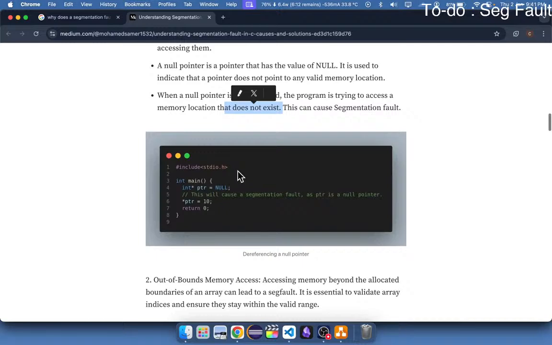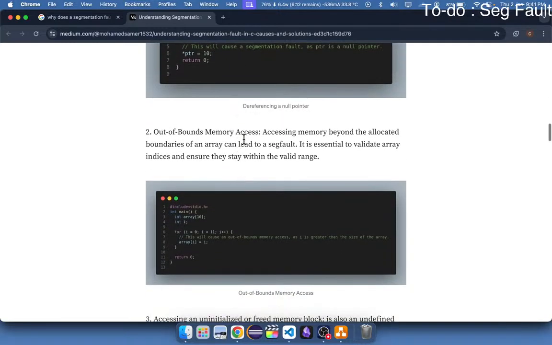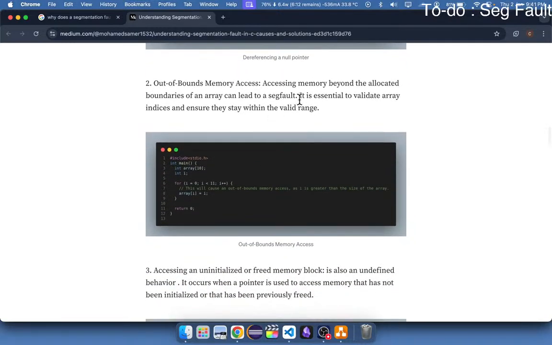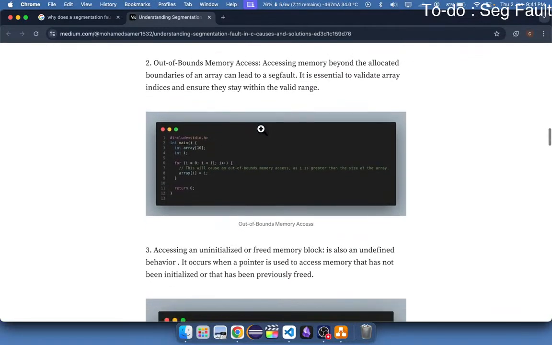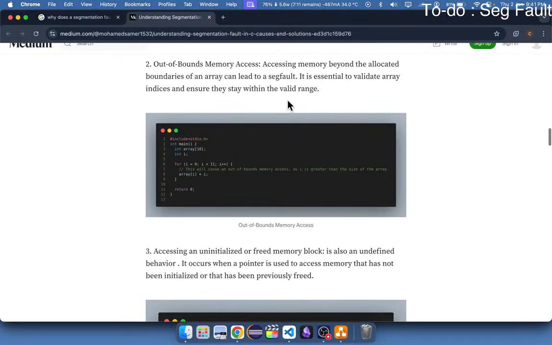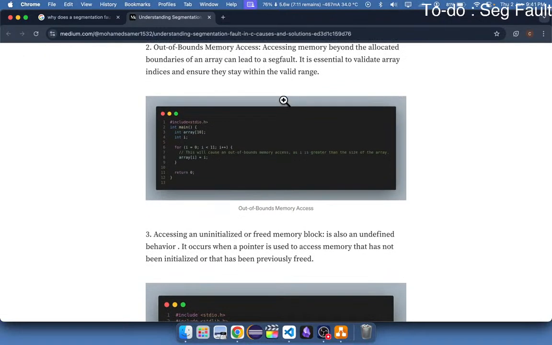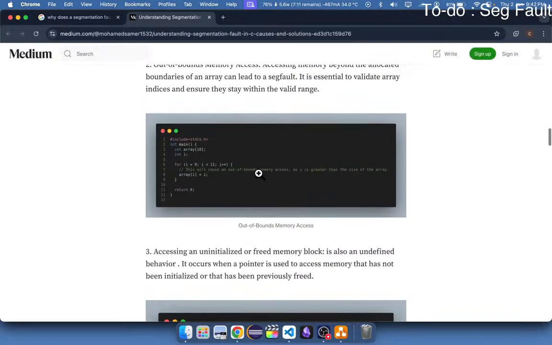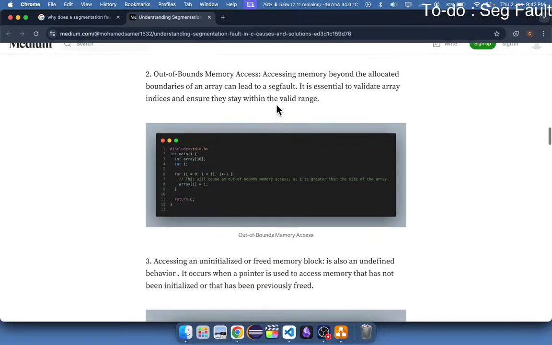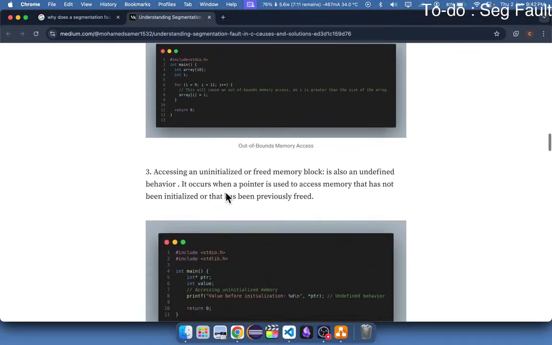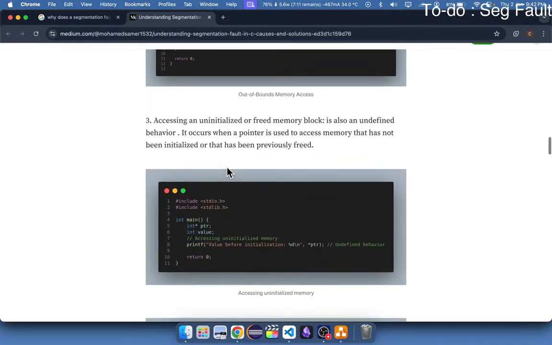This causes a segmentation fault. Next, out-of-bounds memory access. Accessing memory beyond the allocated boundaries of an array can lead to a seg fault. It is essential to validate array indices to ensure that they stay within the valid range. Okay, that's understood.